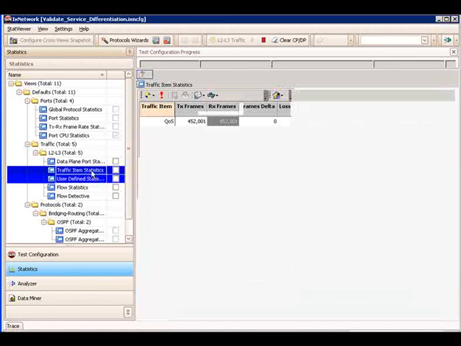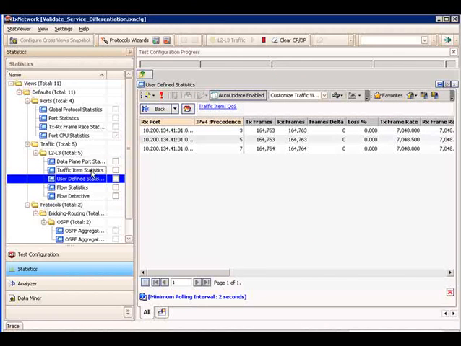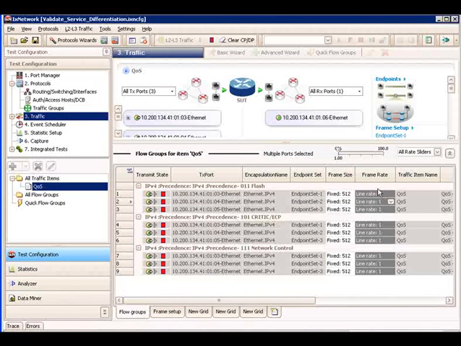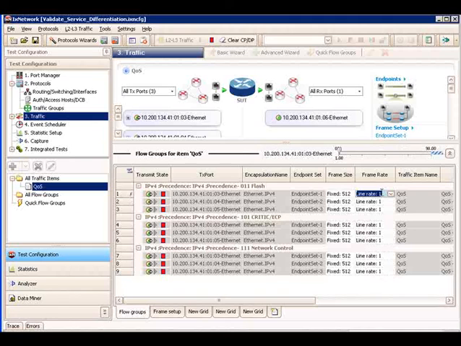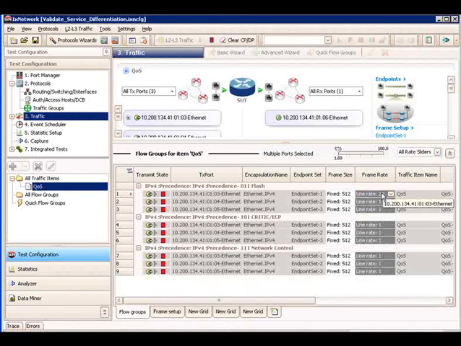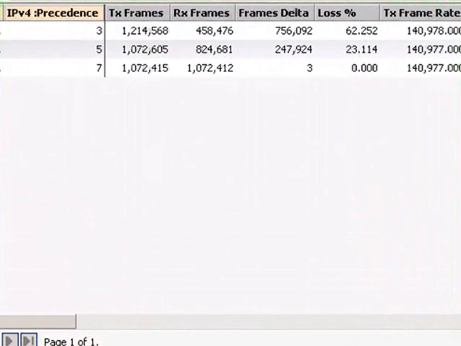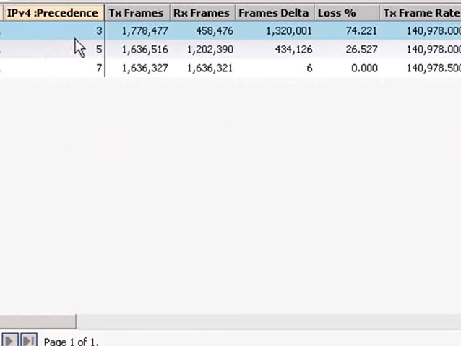You can also come into the traffic item statistics and view the aggregated statistics per precedence value. These are real-time drill downs that are basically available as a result of the tracking options that you pick. Again, since there is no oversubscription, you're seeing no loss, and the TX and RX counts are exactly the same. We'll now come back into the traffic grid and increase the rate for all the flow groups so that the receive port is in a condition of oversubscription. We'll come into the frame rate and increase the rate to 20% for each of the flow groups, which is clearly a condition of oversubscription.